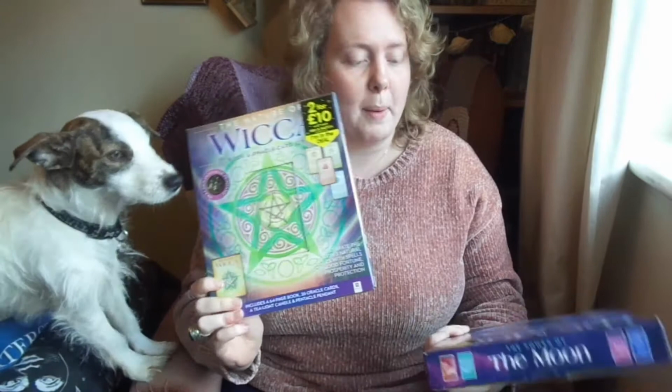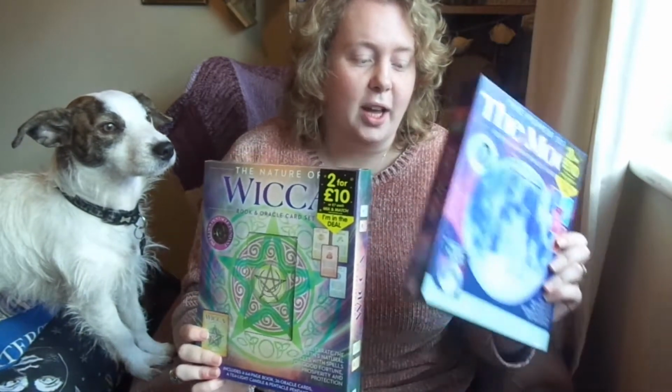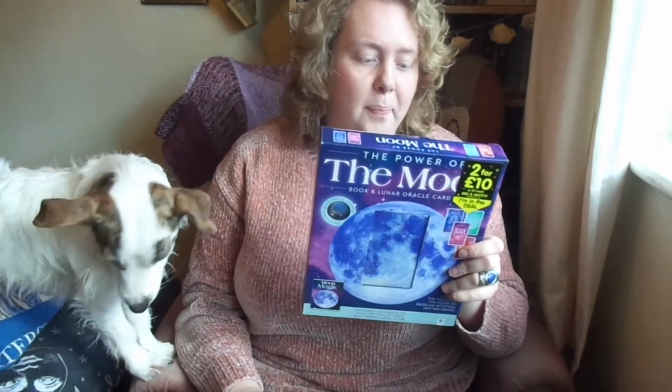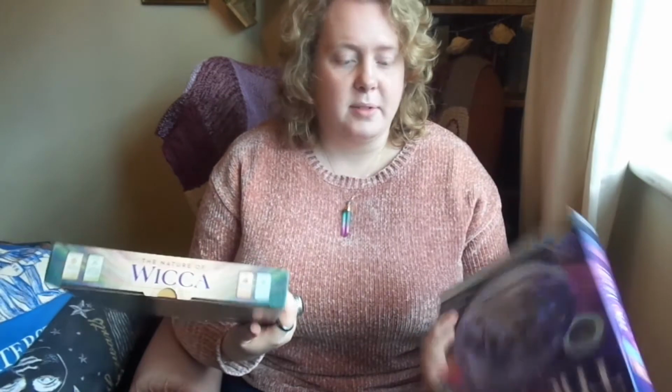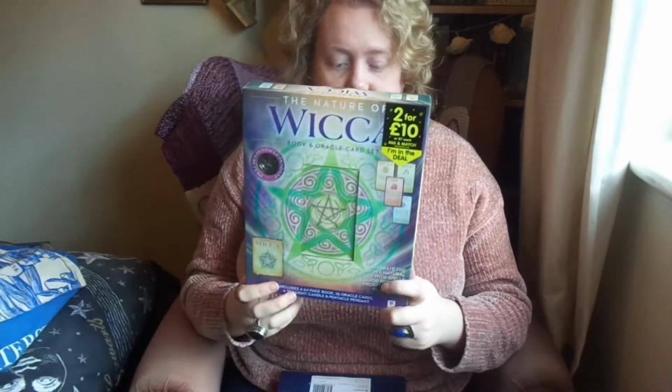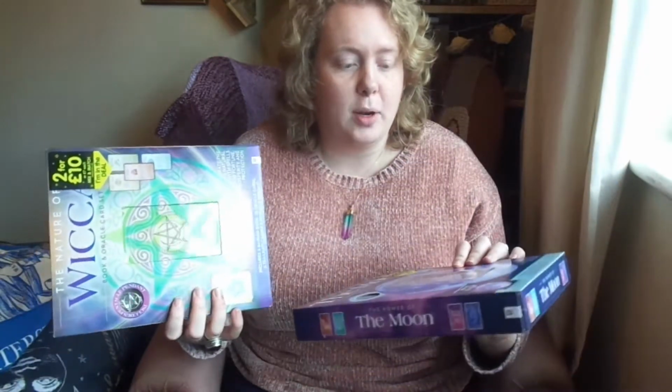I did actually want to get the crystal one in addition to obviously the Wicca one, but they did not have it. So I had to settle for getting this one, which is the power of the moon, and the nature of Wicca. So as you can see, it's a boxed kit. It contains some items, I don't know what, because I literally just grabbed these and ran out of the shop. I did pay for them. But my dad was double parked outside and I was just like, while we're quickly near town, can I stop and get these so I don't have to make a separate trip?